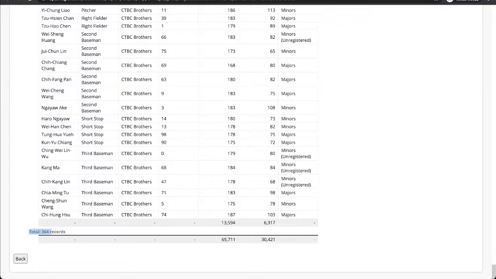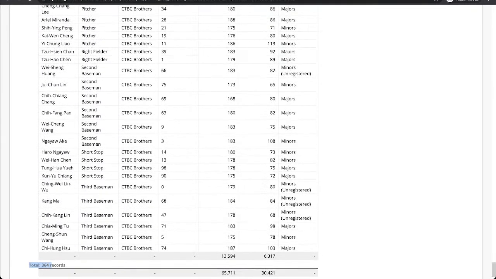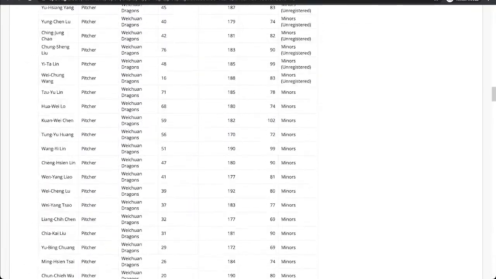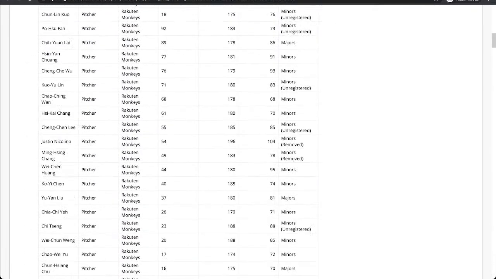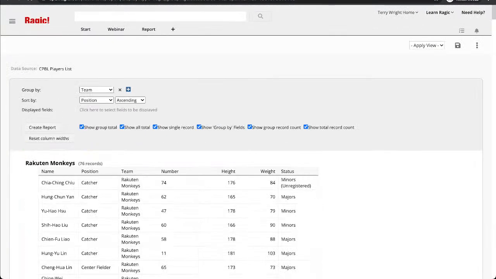Again, visually presenting your data is very important, especially if you're giving it to a director or someone that needs to quickly understand what is going on. So basically, you need to organize your data, and using reports is very essential. Let's go back to the top. Yes, I have a lot of records, so I have to scroll a bit faster. And you can also reset the column widths, which basically resets the column width if they are not applied correctly.